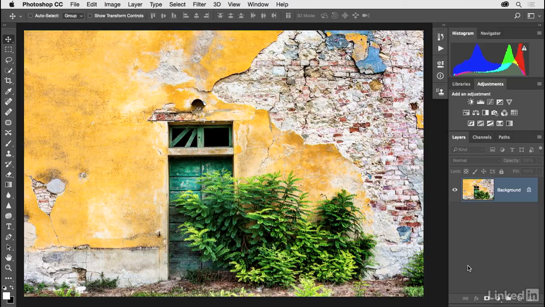All right, well, let's begin with this image we have here. A photograph I captured in Italy of this abandoned farmhouse, and I just thought it was so beautiful. And so with this image as our backdrop, let's say that we want to add something to what we have here. So we're going to create a new blank layer. To do that, we'll click on the icon right here for new layer. It's located in the bottom of the layers panel.